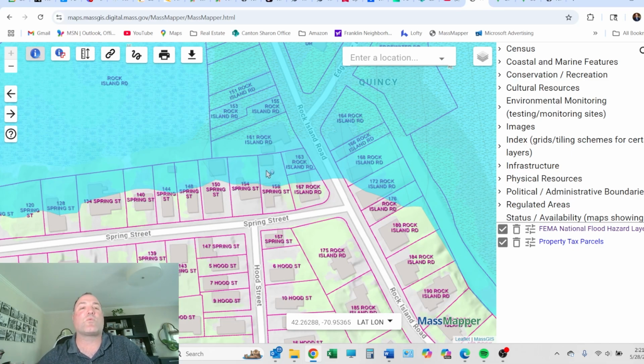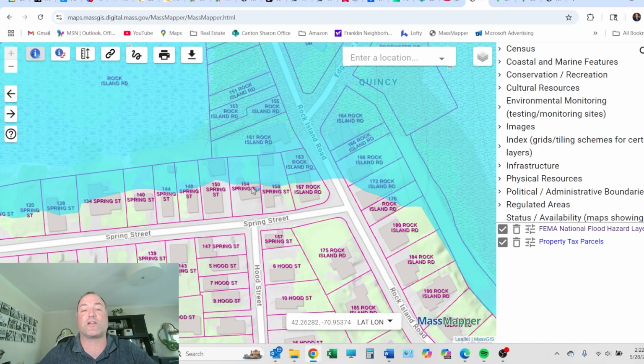And in case you're not aware, the way that flood zones work is if the structure touches the flood zone, then you need to pay flood insurance. So what you want to look for here is if the building on the property touches the flood zone. If the yard is in the flood zone, you don't necessarily need to pay flood insurance. But if the structure itself does, then you would.